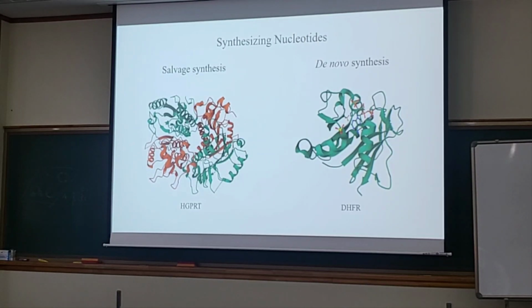And DHFR, or dihydrofolate reductase, plays an essential role in de novo synthesis and uses folate, formerly known as vitamin B9, or yeopsan in Korean, as a substrate. In monoclonal antibody production, the myeloma cells that we use lack the ability to produce HGPRT, meaning they cannot use the salvage synthesis to synthesize nucleotides and can only use the de novo synthesis.